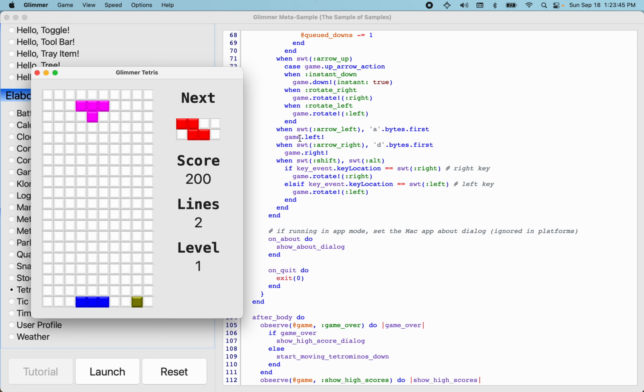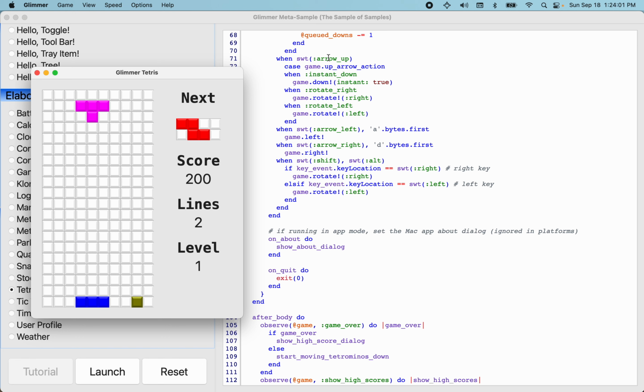If we go left, we tell the game go left. If we go right, we tell it to go right. If we hit the shift or alt button, it'll rotate right, otherwise it'll rotate left. And that's pretty much it.